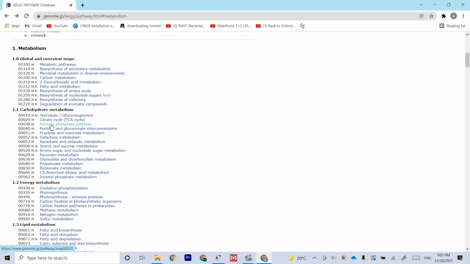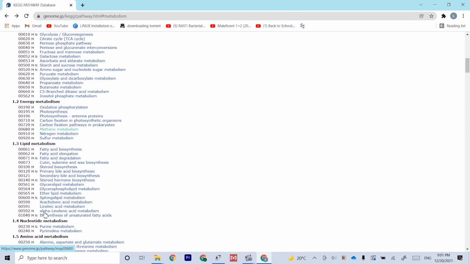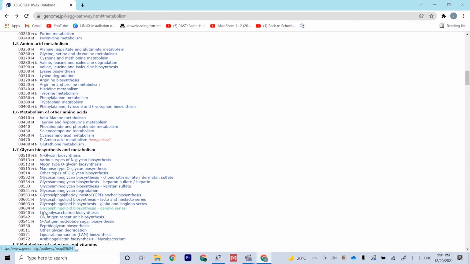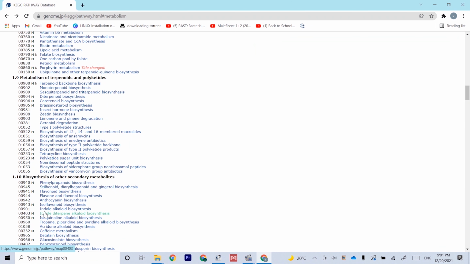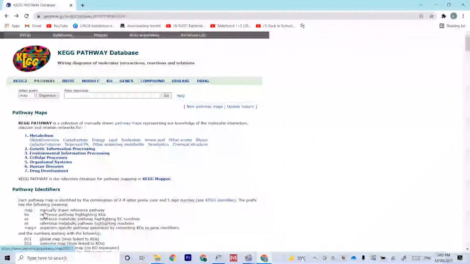So in this way, we can explore different pathways in the KEGG database. As you can see, there are also other categories. We will explore all of them in our next coming lectures and series. I will try to explore all of these databases so that you can get a great insight into all of these databases in a very good manner. So we have a lot of work pending here.